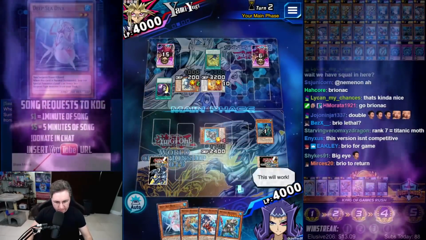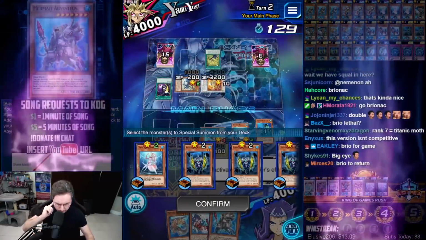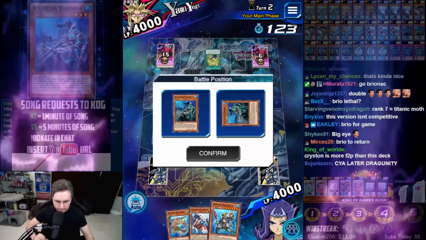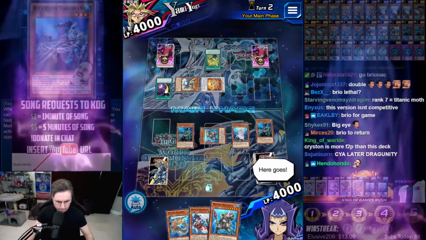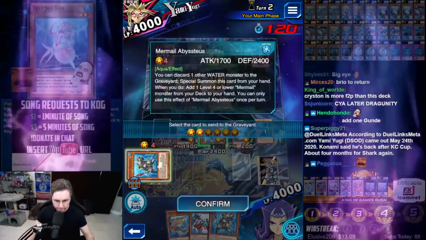You can't tell me Brio for game after I told you I'm going to Bryonic for game. That's not how this works. My monster's effect. Marksman. Here goes. I special summon a monster. Bryonic.